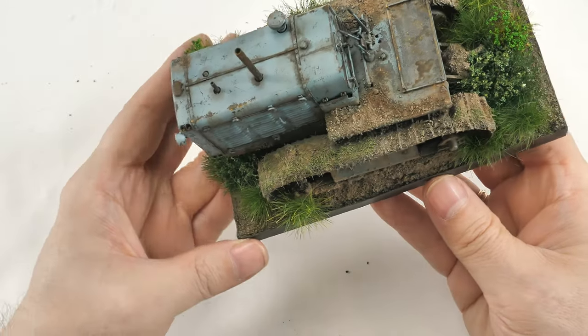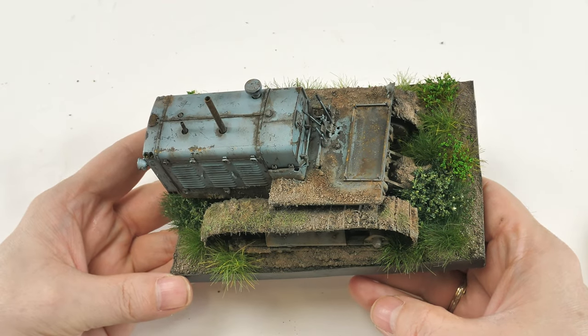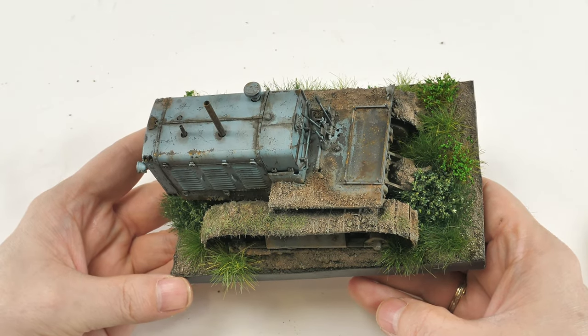So let's continue this, and of course we want to add a figure and we'll add some more interest to this, so let's crack on to the next part.